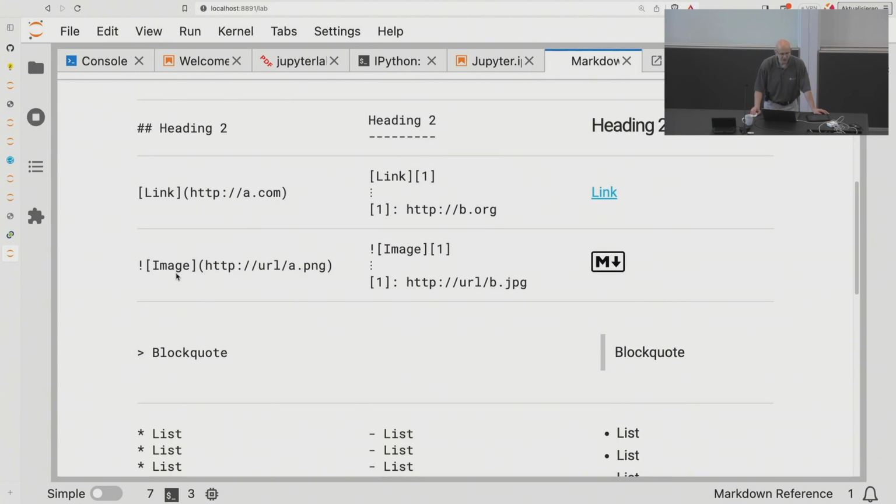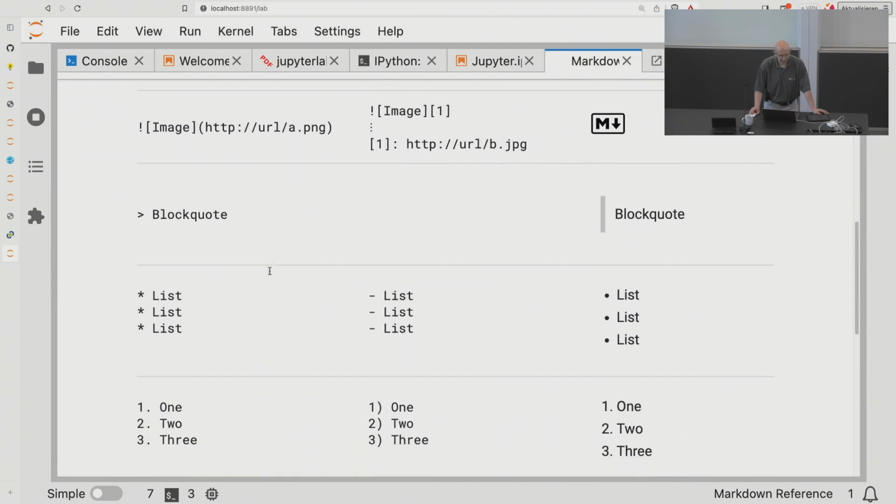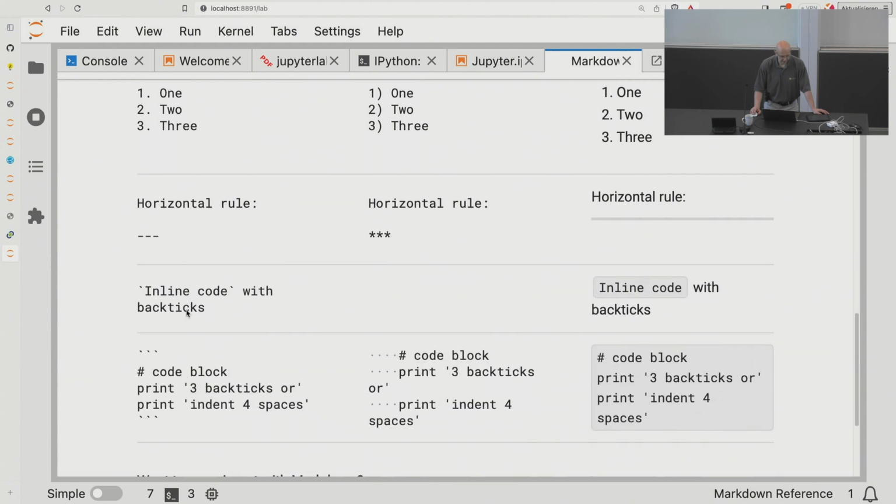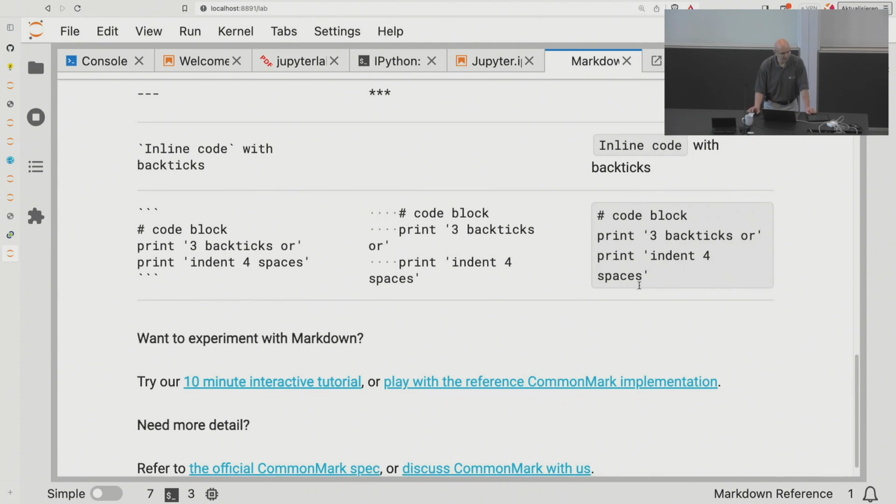You can also include images with this thing. You have to give it a URL, and a few other things like bullet lists can be very useful. You can number lists, and you can have this inline code. So if you use a backtick, then you get this monospaced writing with gray background, which means you have a command. Alternatively, as I did, you can just indent 4 spaces, then you also get monospaced. So these are alternatives. These are the basics. If you want to know more, you can look at one of these.